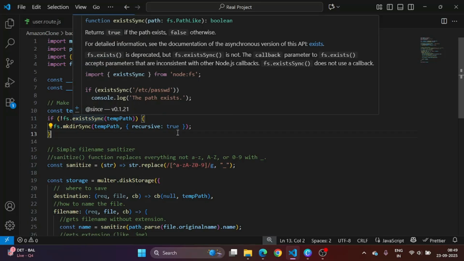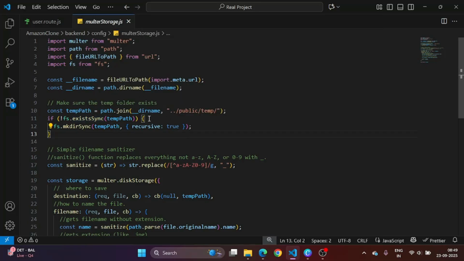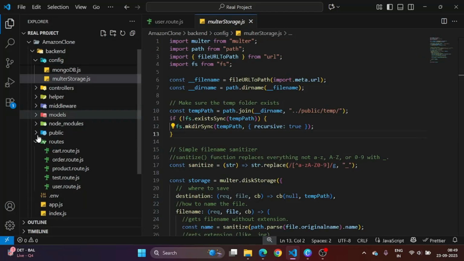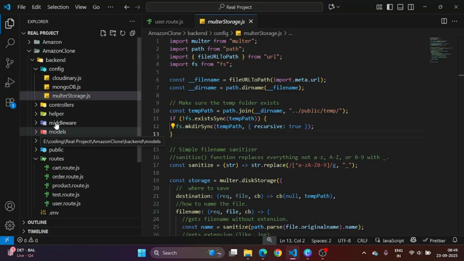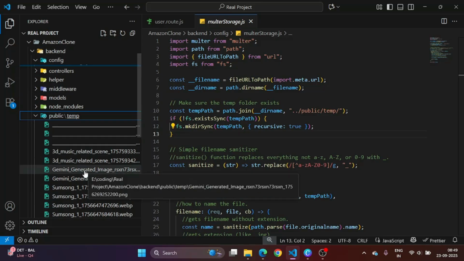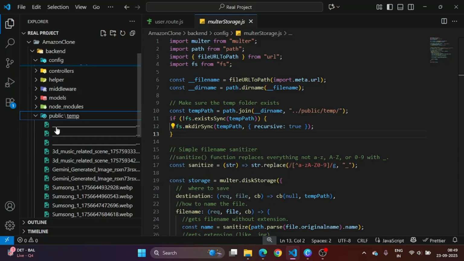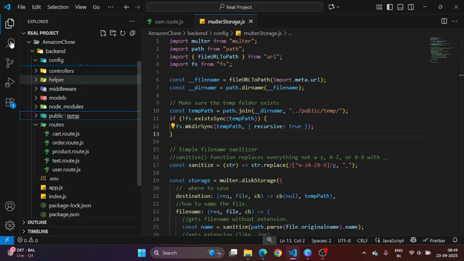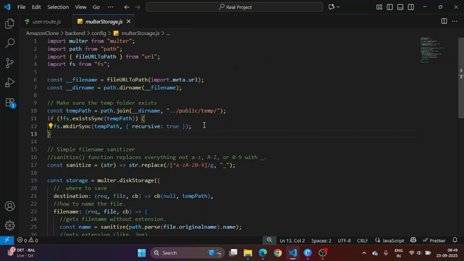If this folder does not exist, then we are manually creating it, public temp. Right now you can see inside this folder we have the public folder and then /temp. And actually here I'm not deleting it, just to show you. Yeah, you can delete.